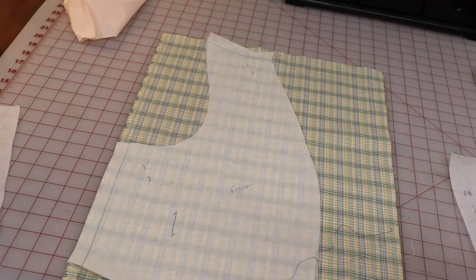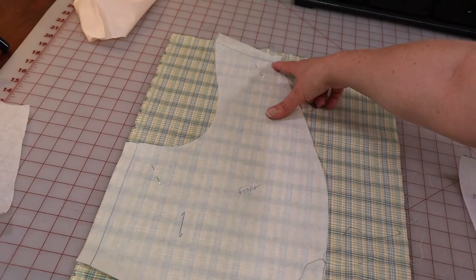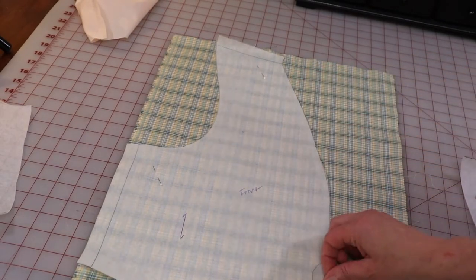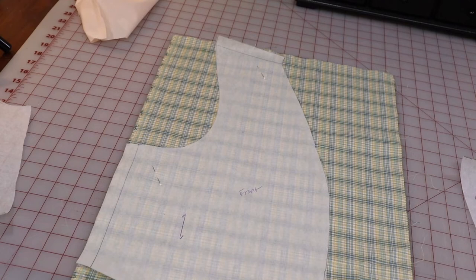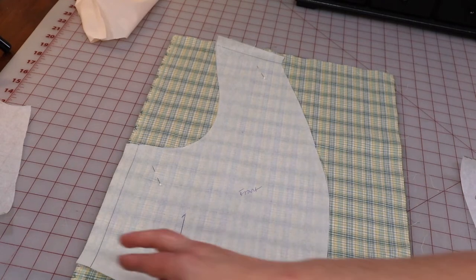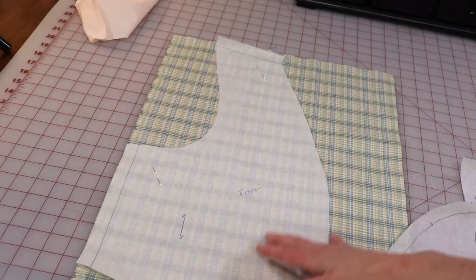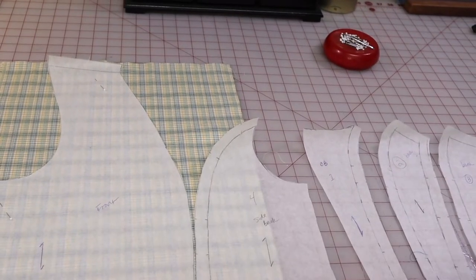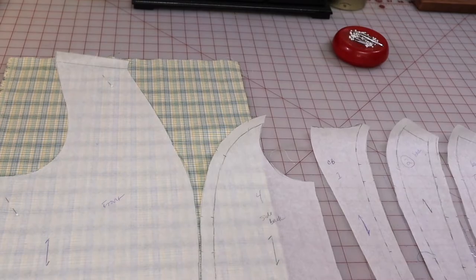Another adjustment is to move the shoulder seam to a different angle and slightly back. So you can see here, this is on my new pattern piece and it is slightly different from the original. So this is what I'm working with. I have my front, side back, and my three pieces for the back piece.